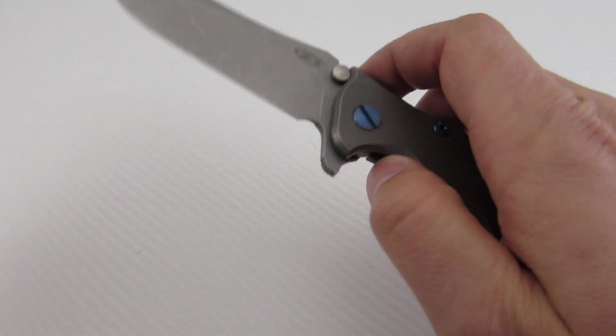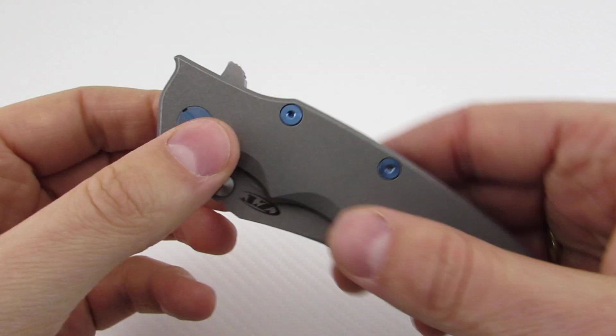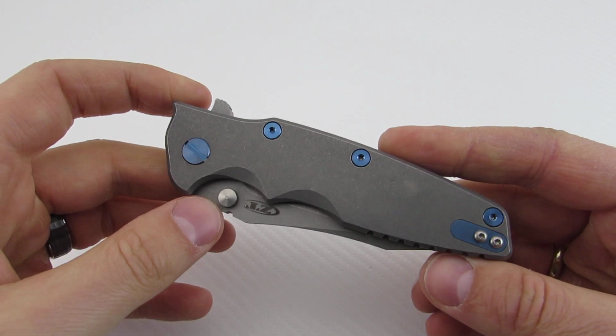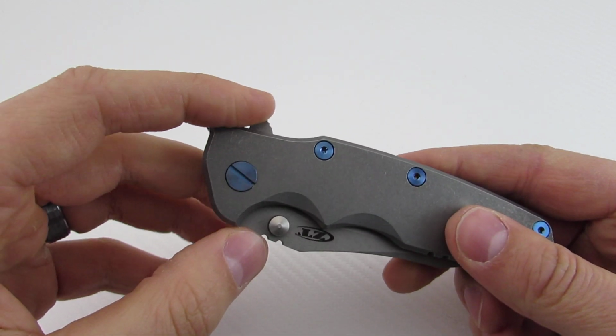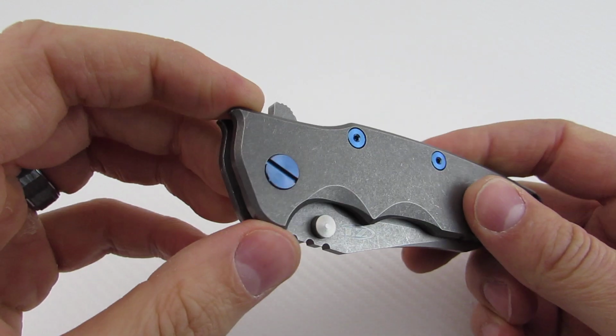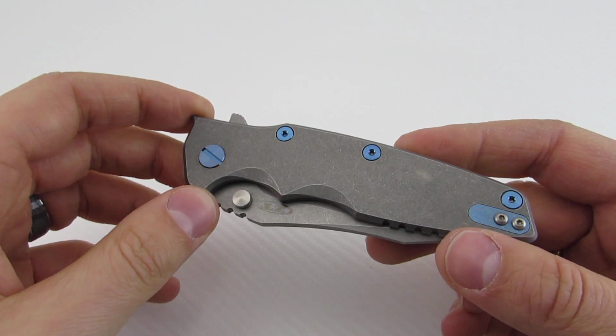But anyways, yeah, so those are my overall impressions. I'm sure many of you know you can't go wrong with this knife. And my only little gripe is probably the sharp edges on the corners of the flipper tab. Other than that, it is absolutely perfect. So, all right, let's get into the specifics.